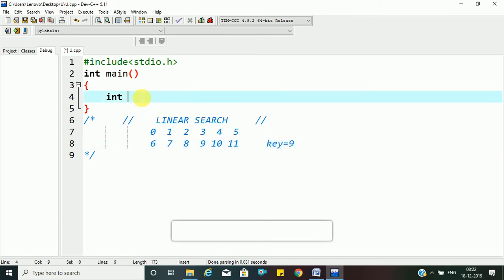For this, let me first write an array. Let me take size 10 for convenience. Variables i, key, and n.